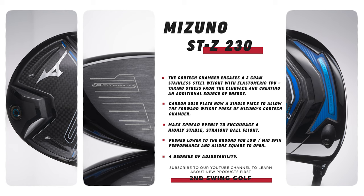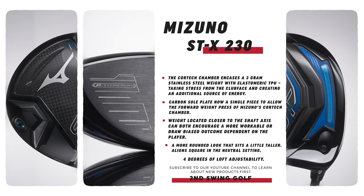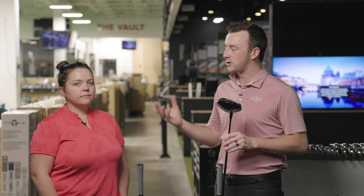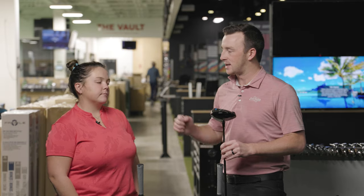On the STX, you have all the way up to 12 degrees in a standard loft. This one is 10.5, but you can see that weight sits a little more in the heel, so it's going to promote a little more of a draw. It's also a more compact head. The STX is built with 9.5, 10.5, and 12 degrees. The last model is a new one — you're seeing brands do more of this kind of lightweight, almost premium club designed for moderate swing speeds.